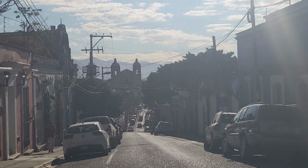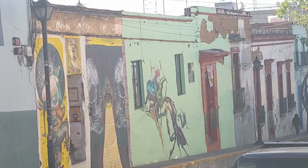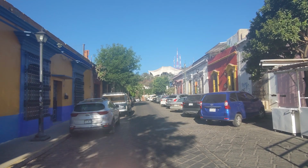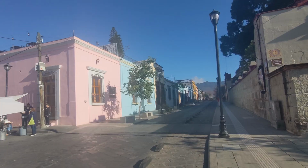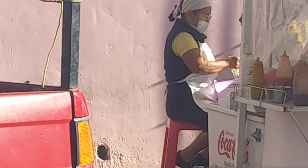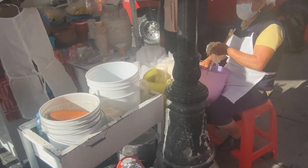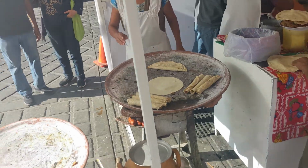That is the area we're going to be looking at today. But first we have to get there, and it's going to be a little bit of a walk, so let's go. In our last video, we were showing that a little bit. So basically we just came down the hill and are in this part of Oaxaca. One of the things we've learned that we love about Oaxaca is the beauty. And part of that beauty is the number of churches that are in this area. So that's one of the places that we're going to start this video off at, which is real close to us getting breakfast right now.